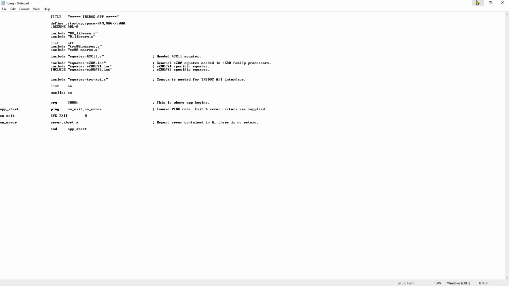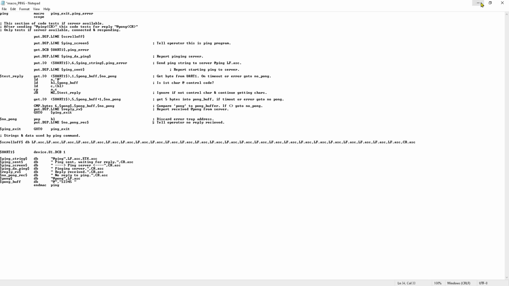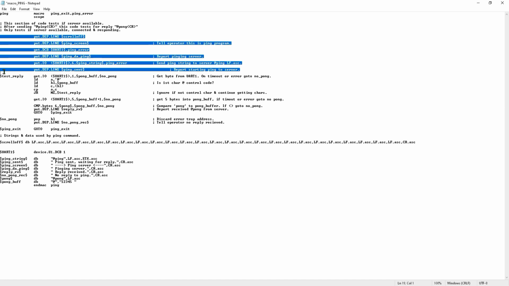So let's look at the ping application. This is the macro ping, and there again is where I've told you we've developed an entire application inside the macro. So let's look at that. It's a pretty simple program. It's almost all written itself in macros. And there again, I'll probably publish these, but maybe somebody else would like to use some macros to make assembly language programming easier on your TRS-80.